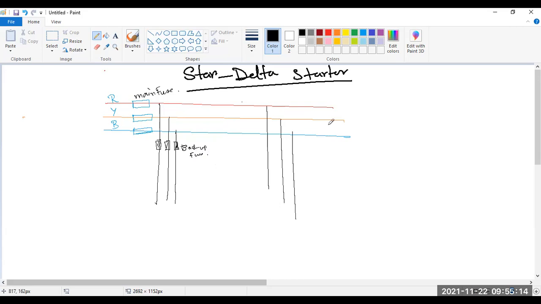Sorry, if you connect this directly or indirectly, it is because the fuse is there.